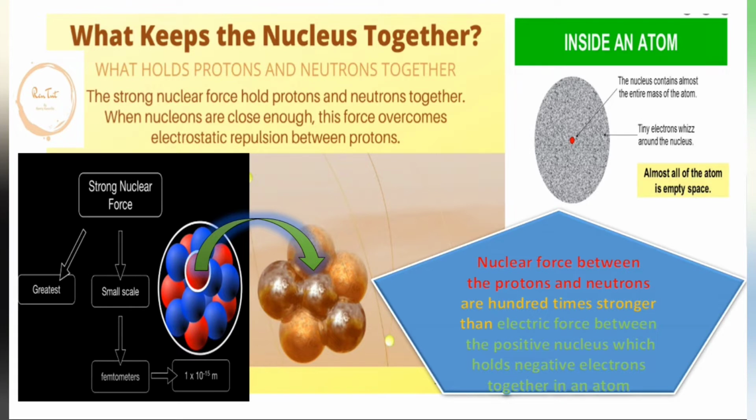They overcome... Since the proton has a positive charge and the neutron has no charge, in the nucleus the majority is positive, that is why the nucleus is positive, and the electrons have a negative charge. So there is the force of electrostatic repulsion between the electrons and the charges which are stationary in the nucleus, called electrostatic repulsion between protons and electrons. The nuclear force between the protons and the neutrons is 100 times stronger than the electric force in the nucleus, which is considered positive since neutrons don't have any charge.